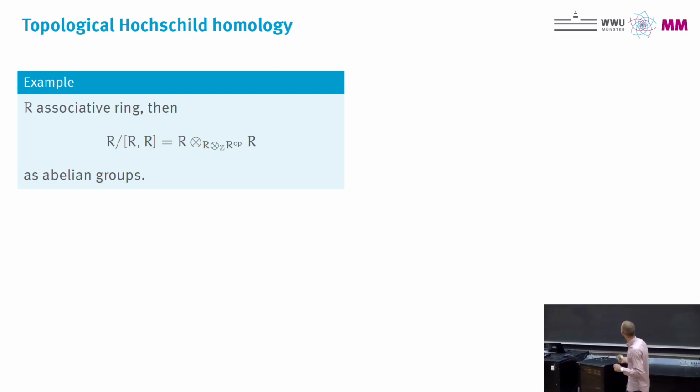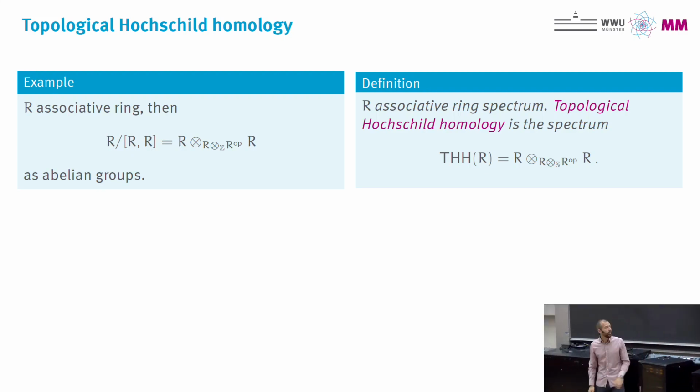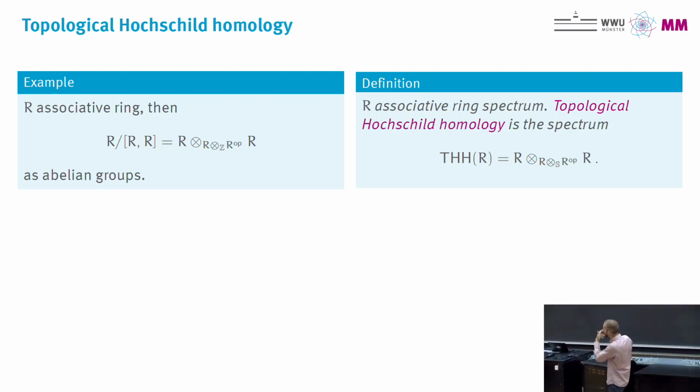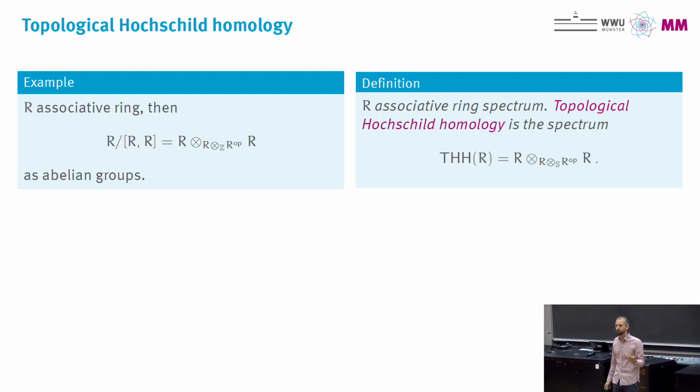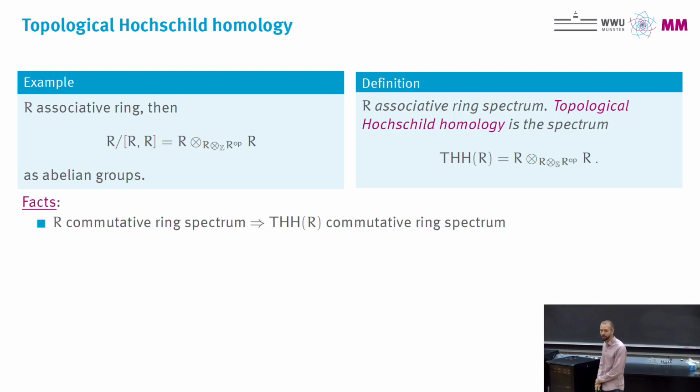Okay, that's what happens, and that's what we do in higher land. So we just define topological Hochschild homology to be this tensor product in higher land. Of course, this is not specific to topological Hochschild homology. This is typically also done for Hochschild homology, which many of you have maybe seen. You do the exact same thing, just in chain complexes as opposed to spectra, and then it's just called Hochschild homology. The T just stands for doing it in spectra, for topological. Okay, so that's the definition of topological Hochschild homology, and here are a bunch of facts about it.